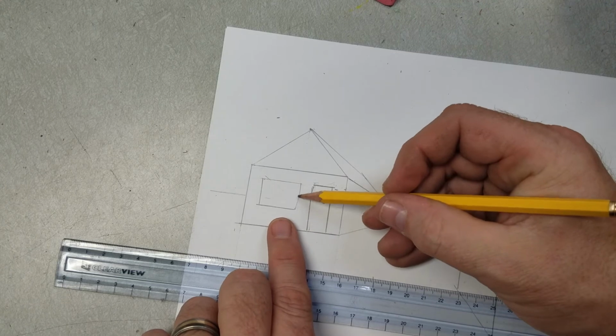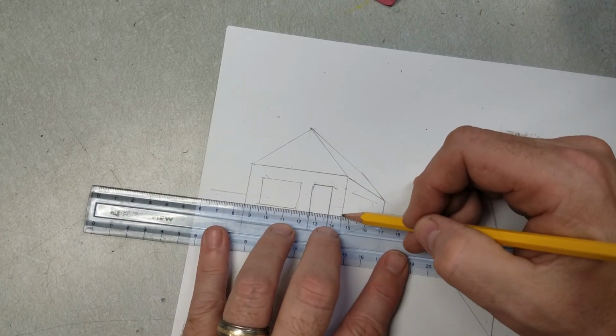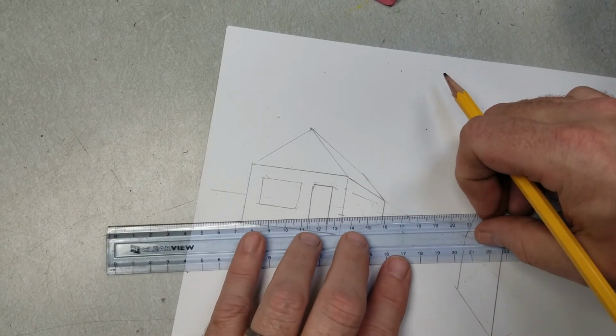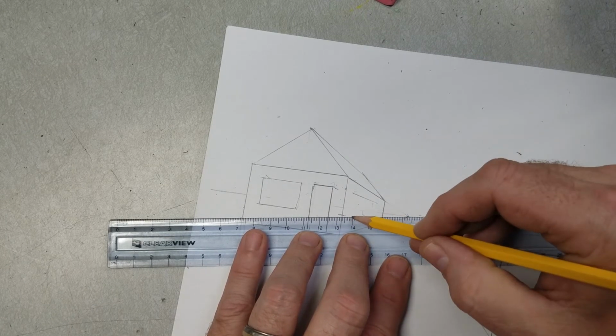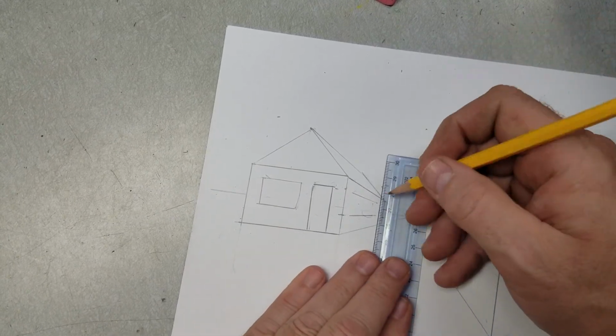Now this window, if I want this window over here roughly the same, most of the windows in your house or your neighbor's house, some of them are the same size. So I'm going from this line or corner to that vanishing point. That gives us the bottom of the window. I'm going to go through here real quickly.